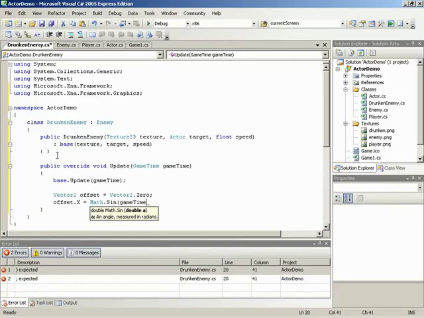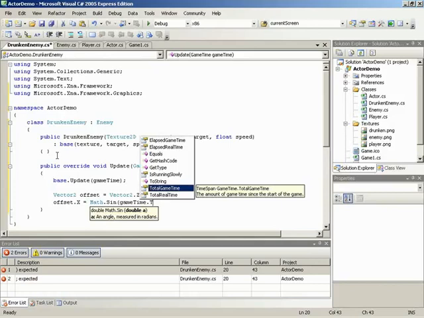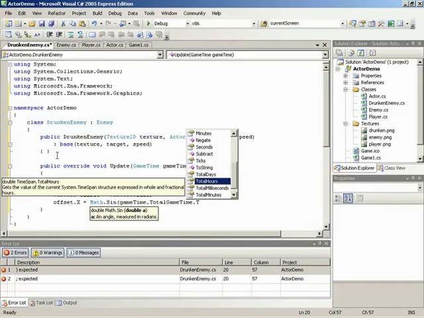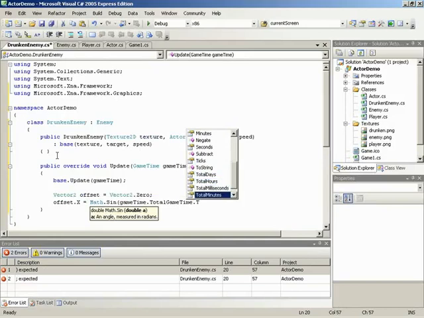One value that increases continually is the total amount of game time that has been recorded. If we keep watching that value grow and keep applying sine to it, then we'll get a consistent sine off of time. Precisely. So to gain access to this total time that has passed, we need to look into game time. We need to access total game time. And from that, we want to get out the total time in seconds. So I'll grab TotalSeconds, as opposed to just the seconds part of something larger.